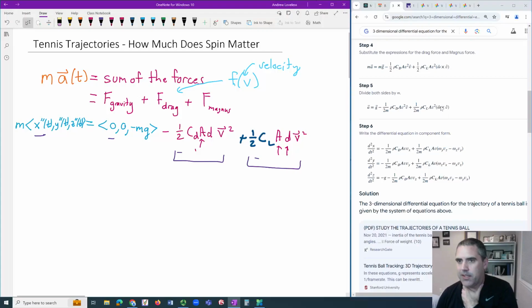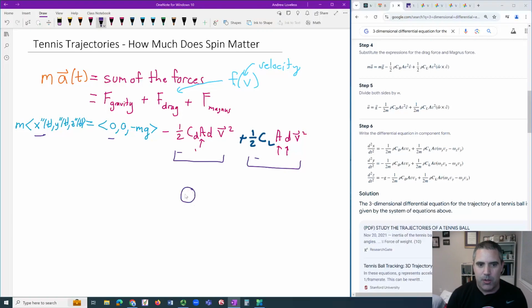And notice a few things. It will involve the way in which the ball is rotating. There's lots of interesting things to talk about here. You have this tennis ball, and maybe it's going this way. The air resistance is against it. Maybe it's spinning a certain way. And it turns out that there's this vector that sticks out of it, which is the axis of rotation.